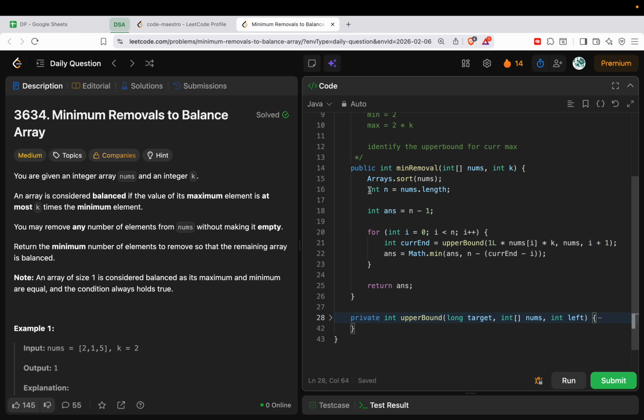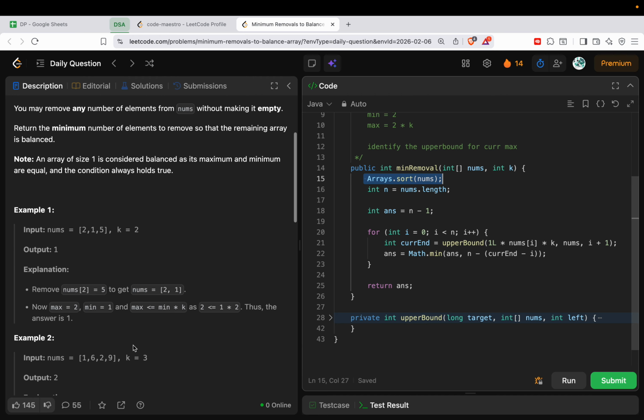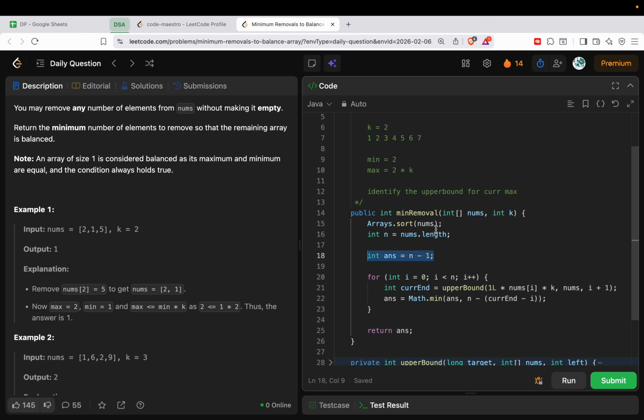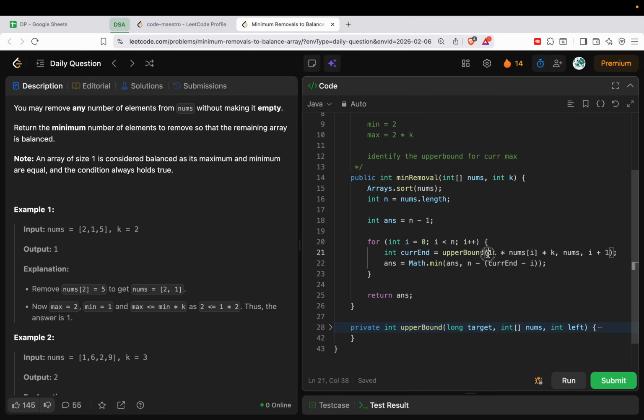So let's look at the actual algorithm. As I mentioned, we will be sorting the elements. In the worst case, we will be removing all n minus 1 elements and I will end up with one single element in my array. So in the worst case, the answer will be n minus 1, so that is what I have defined. For every given i, I will be considering it as the minimum element for my final balanced array, and I will be identifying its upper bound. So I have to find the upper bound for the given target, which is nums of i times k, and I will be searching from the current index plus 1.